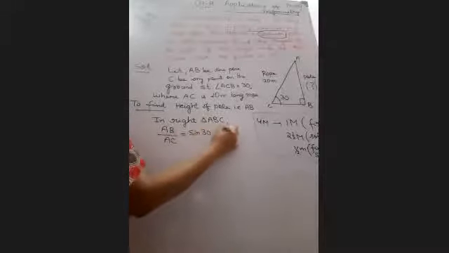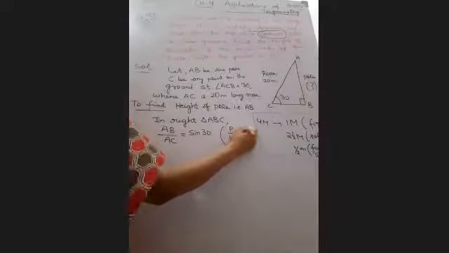So, how are you going to prove it? Beta, please make sure that you mention in right triangle. This term is important. So, please do mention now in right triangle ABC, AB upon AC is sine 30 degree. I'm writing in brackets if you have any confusion. That is AB upon 20 meter. What is the value of sine 30, children? 1 by 2. So this gives you, cross multiplying, take 20 that side.